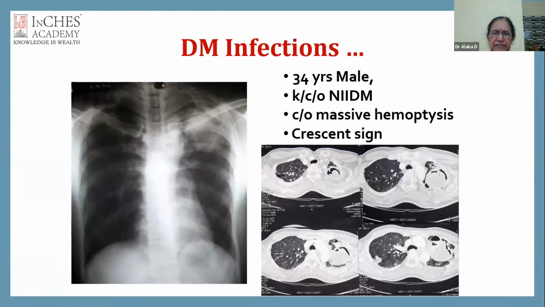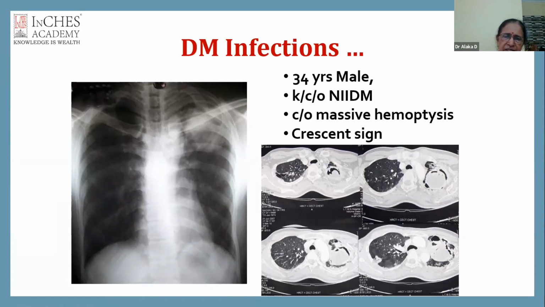And this is another patient, diabetes, 34 years, male, NIDDM. He came with massive hemoptysis. When we did an X-ray chest, he came with the X-ray chest from outside, and this showed a lesion here. Now this is a cavity with something inside. Now this X-ray he also had 6 months back when he was undergoing a surgery, and the surgeon totally missed this particular lesion, and he said that X-ray is normal, so he was operated and all.